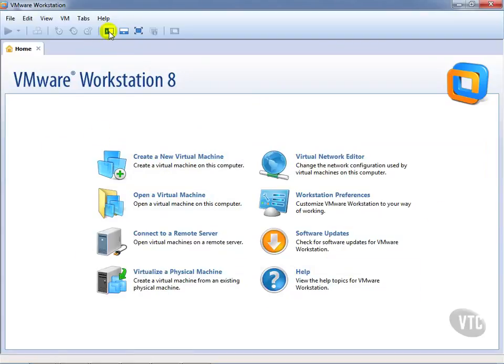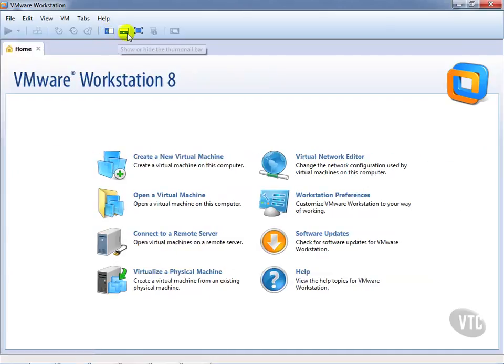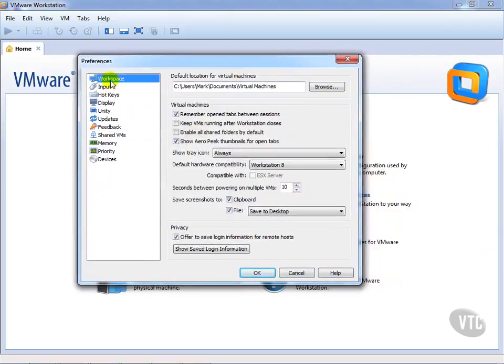And for those of you who have used this before, you'll notice that there are a lot of new things out here. It's very slick looking. It's a lot cleaner looking than it was before. And right here is what we want to concentrate on in this video, and that is setting Workstation preferences. You're not stuck with the way it is, and so if you click on this, notice it's going to bring up this window, and notice the different areas that you can work with.